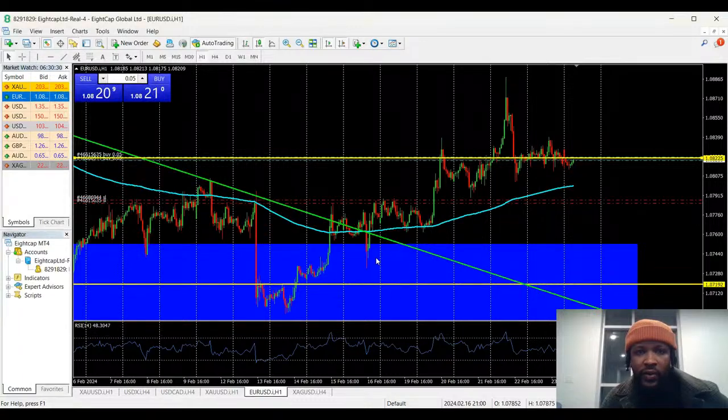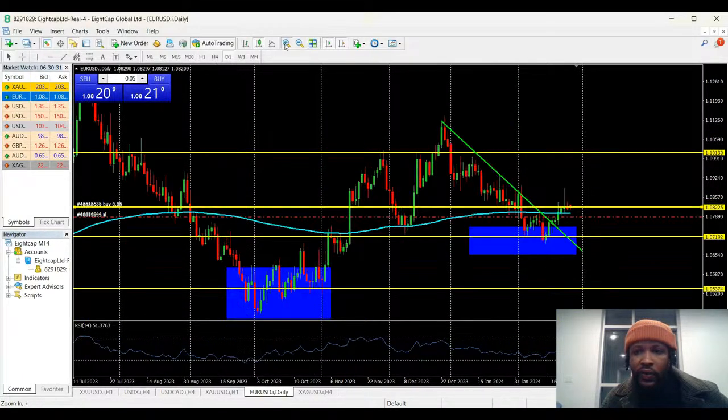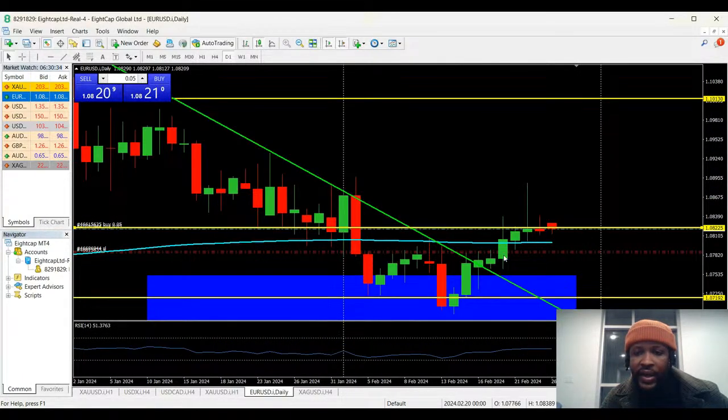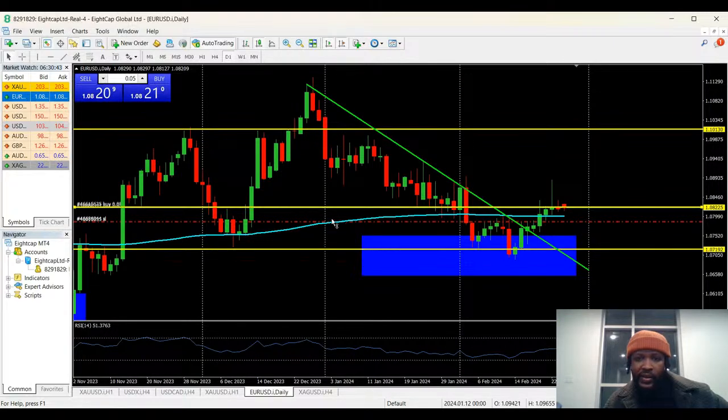There we go. Makes way more sense. So the third confluence is we know for a fact that EU actually broke above the 20 moving average. I'm not sure if you guys can see the blue line. That's the line that we use. As you guys can see, the market went above it.